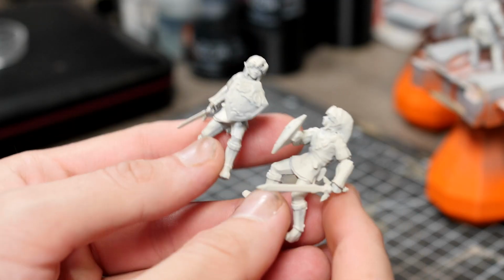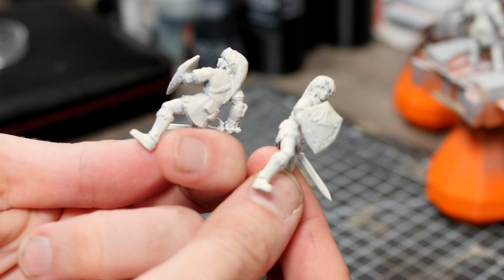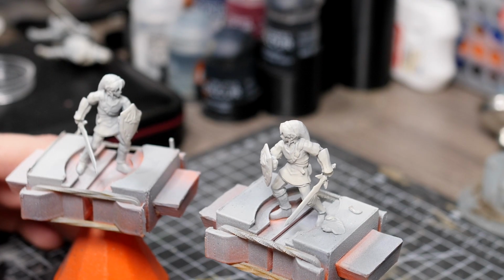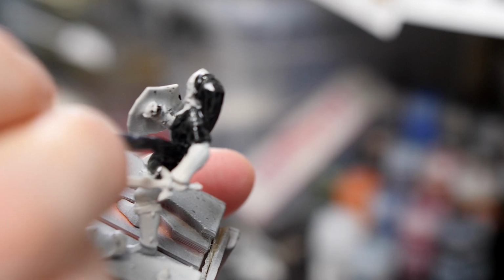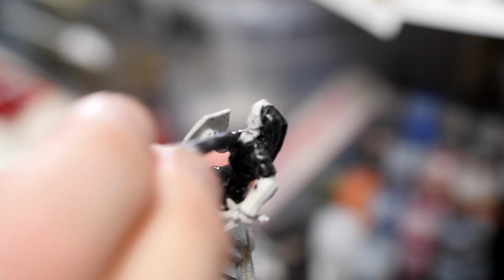And now it was time to paint the models up. I decided to start with Dark Link as he was going to have a much more simple colour palette. Although this was my first time painting a black and white miniature, so it was interesting using a heap of different shades of black.